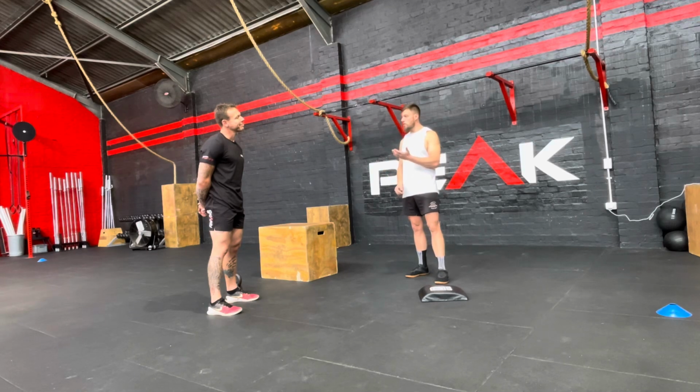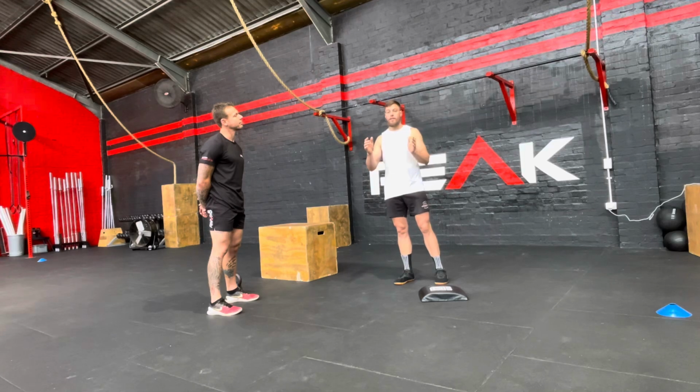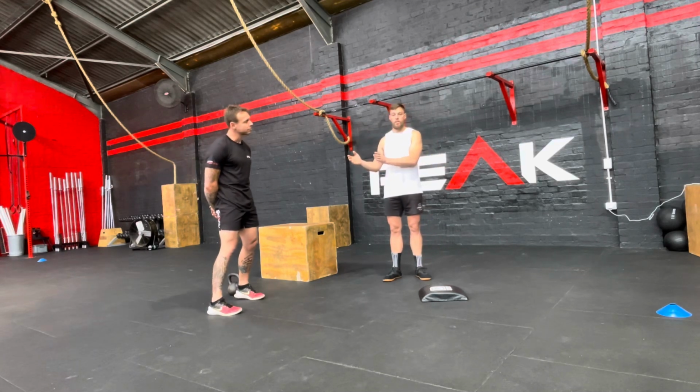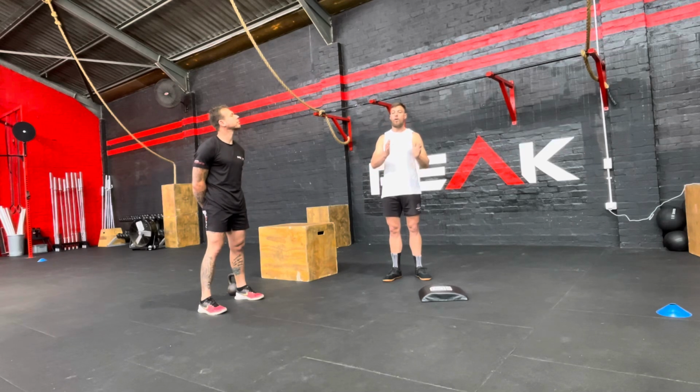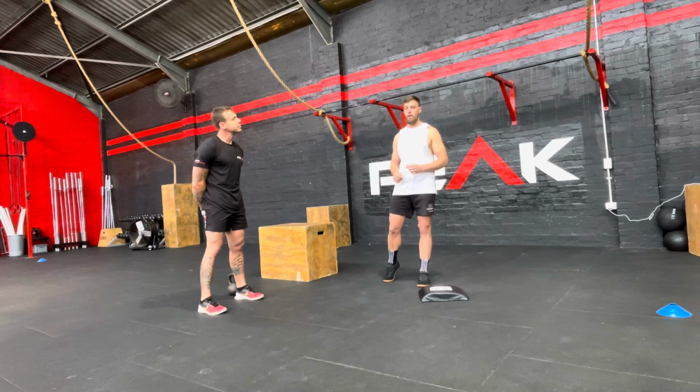I would say pace-wise, you want to push hard enough so that you can give yourself some rest within that 5 minute block, because however quick you can manage to finish your reps, the more rest you have. If you're going to use that whole 5 minutes to fill in that gap, you're not going to have a lot of rest before your next round starting.